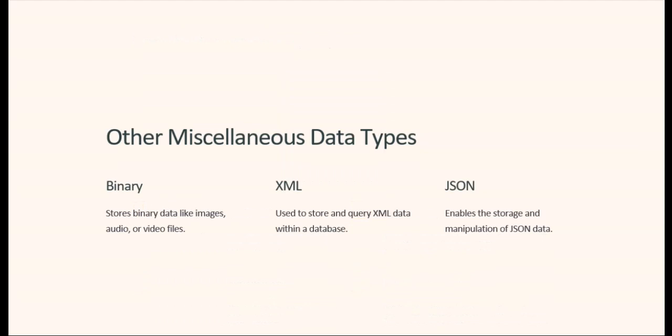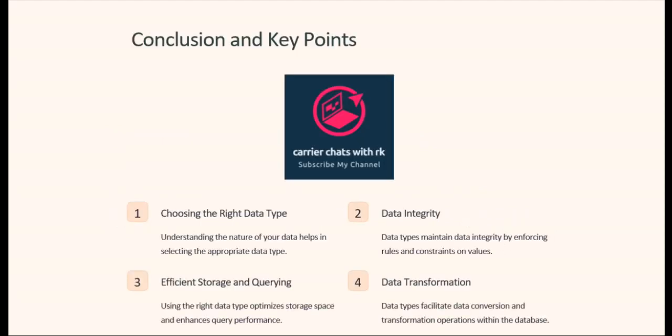The last data types are binary, XML, and JSON. They are miscellaneous data types; we are not using them that much. The binary data type stores binary data like images, audio, or video files. After that, there are XML and JSON data types. So these are the miscellaneous data types in SQL.